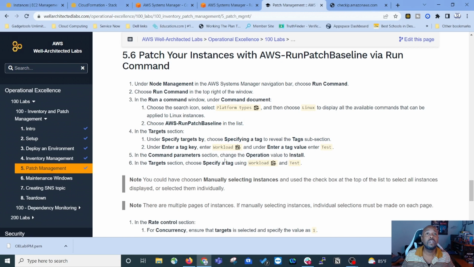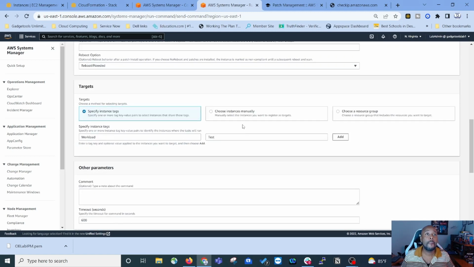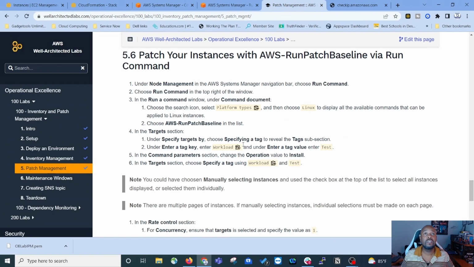Yep. Change the operational value to install. Operation value to install. Put the workload in the test. Enter a tag key. Yeah.